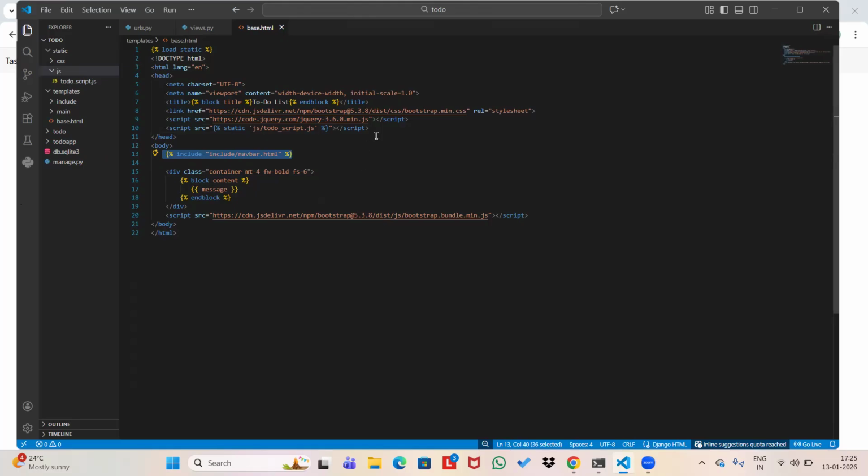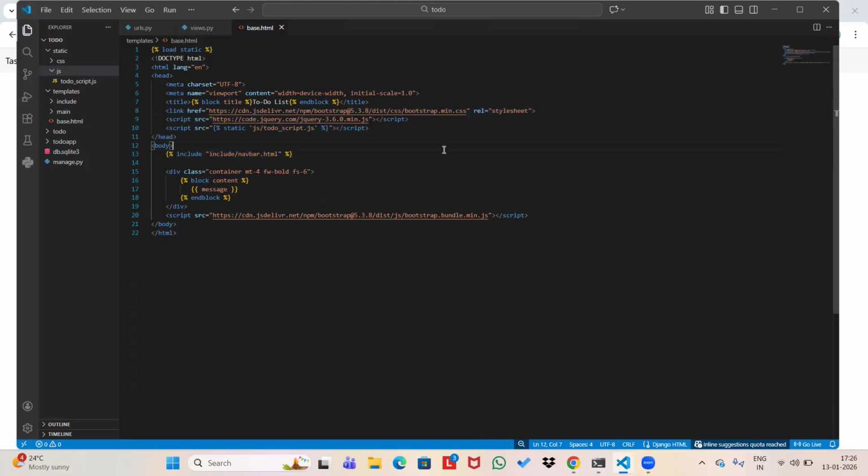Okay, so we have mentioned it, and because we are using Jinja template tags, we will use this base.html, that means the properties of base.html, in other HTML pages without writing all these things. We don't need to write all these things again and again in other HTML pages that we have in this project.